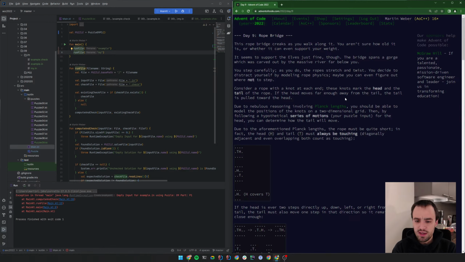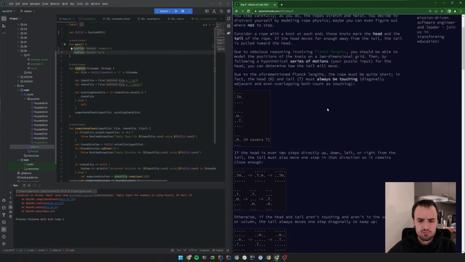In fact, the head, H, and tail, T, must always be touching: diagonally adjacent and even overlapping both count as touching. Head covers tail.